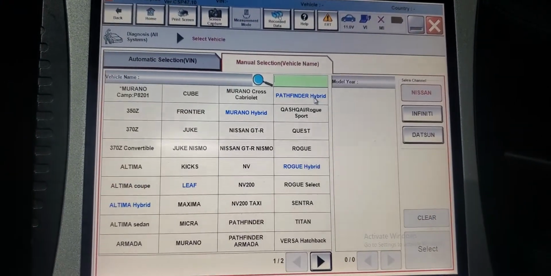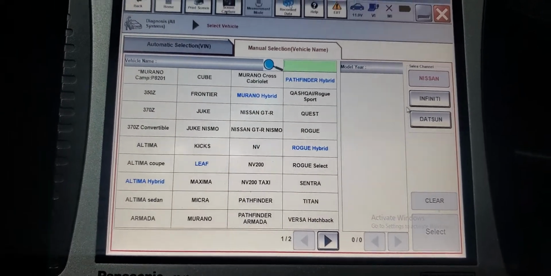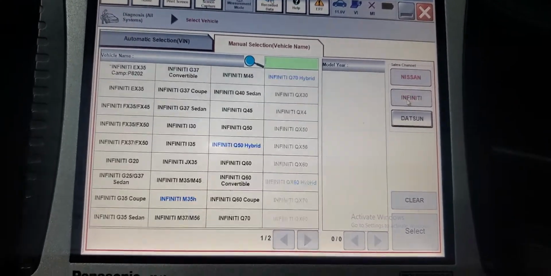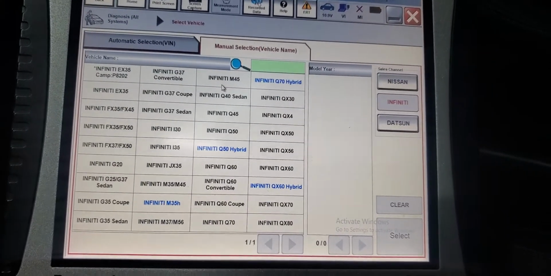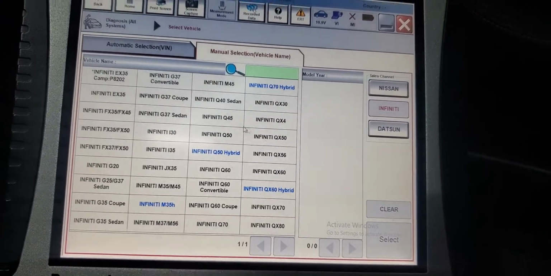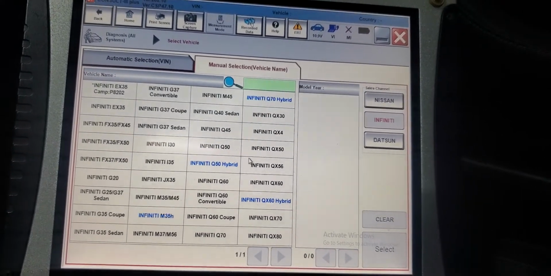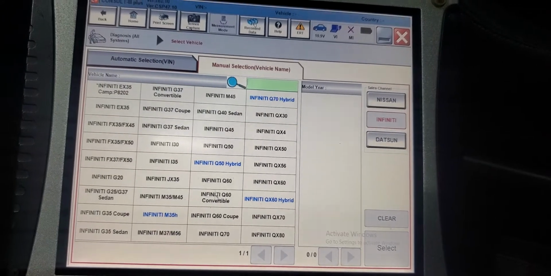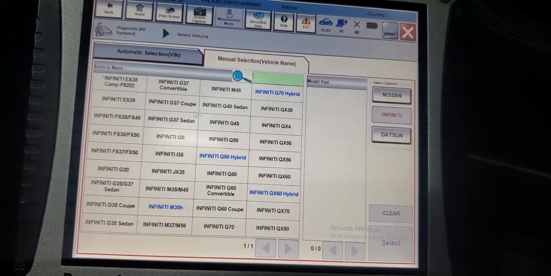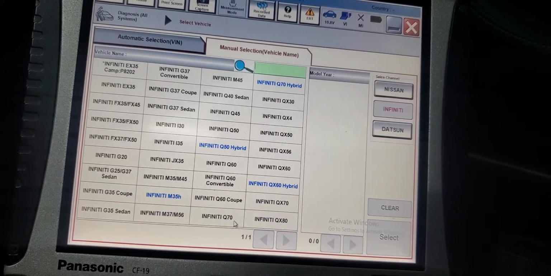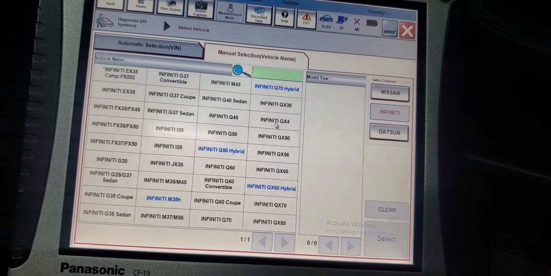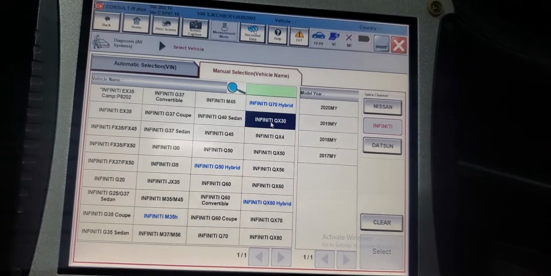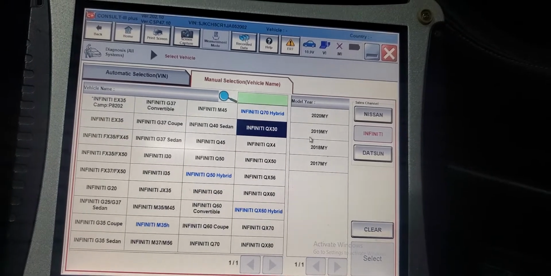I'm going to come here and go to Infiniti, then QX30, not hybrid, from 2017 to 2020.